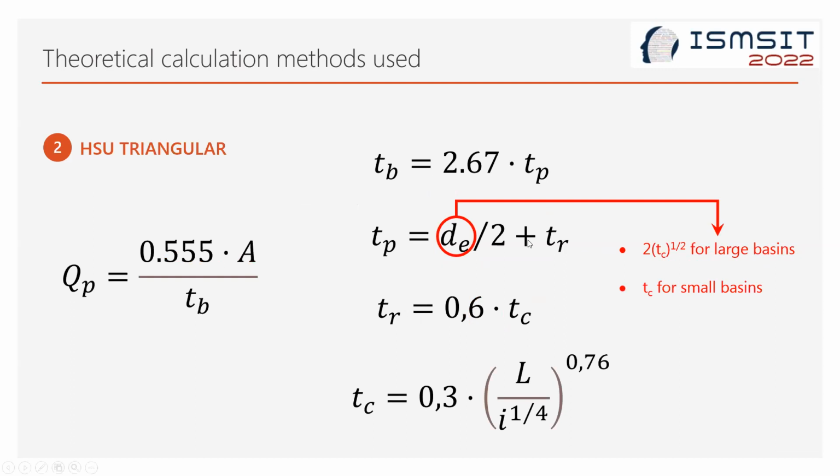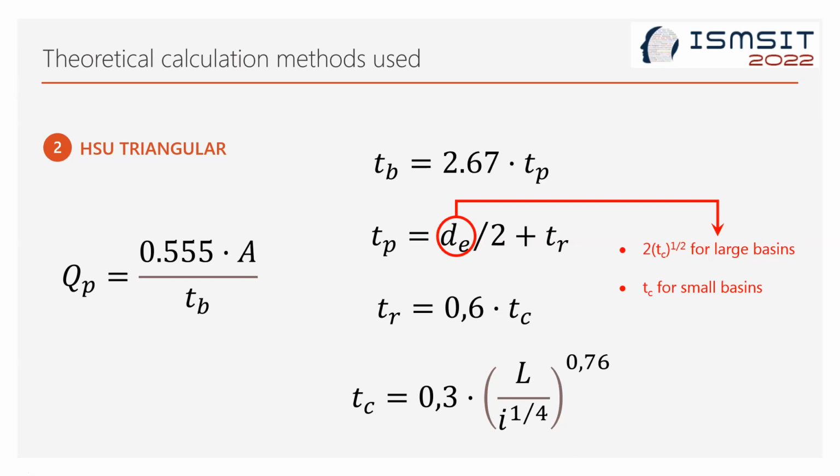The theoretical foundation for the estimation of the triangular synthetic hydrogram determined a peak flow in cubic meters per second and per centimeter of net rainfall, depending on the area of the basin and the base time in hours, according to the shown expressions. The base time depends on D sub E, the duration of excessive rainfall in hours, and T sub P, the delay time of the peak flow in hours, which depends on the concentration time of the basin.